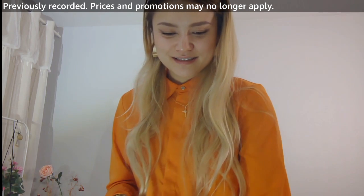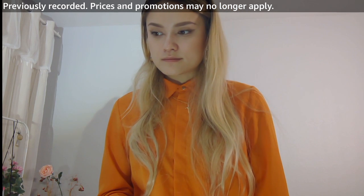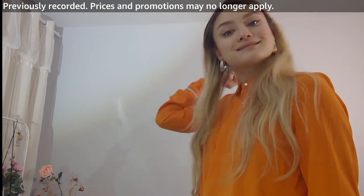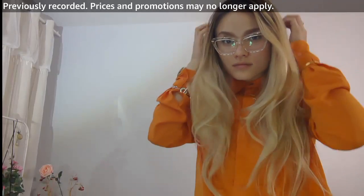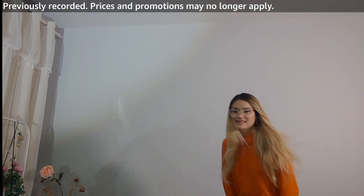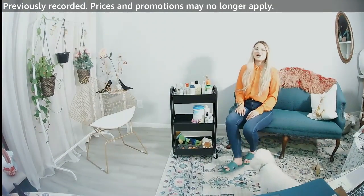Okay. So what are we going to talk about next? The next, we are going to talk about our organizer shelf. Before we talk about that, I need to change my camera to the wider angle camera setting, and she's ready to show you. All right. Hello, hi, everyone.